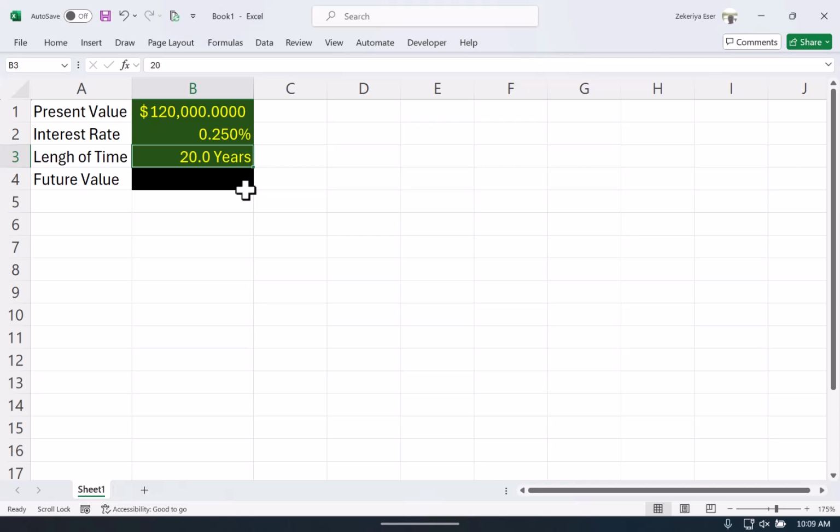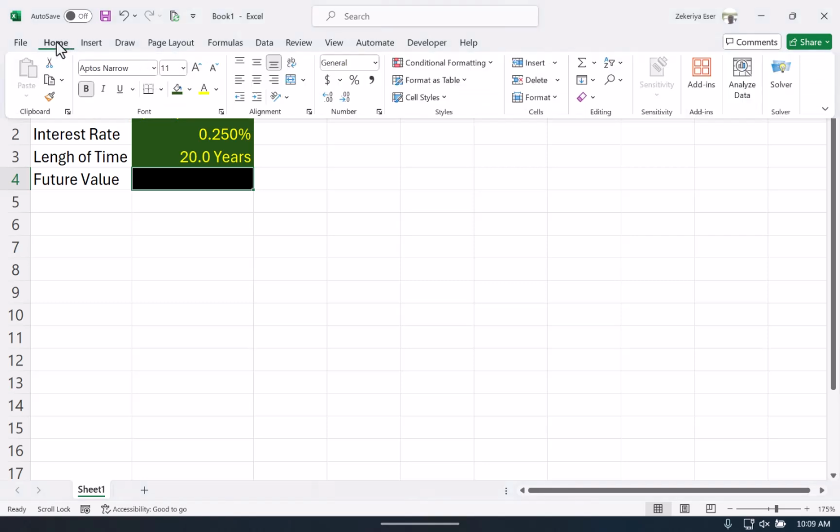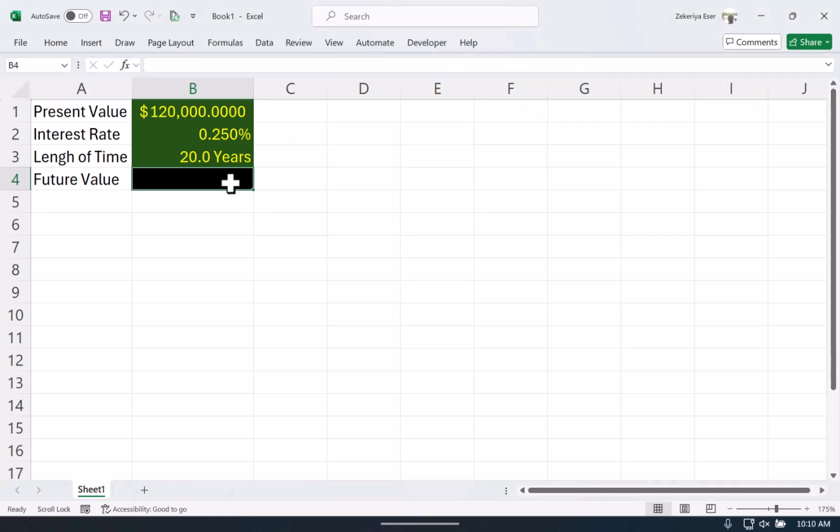Again, this is only cosmetic, but if somebody's using this, they know that you're talking about years, not months or anything. And our future value is going to be dollar format as well. Something like that. All right. But in this case, we have to calculate the future value. The way we do that in Excel using formulas, each formula starts with an equal sign. Okay? Equal means I'm going to tell you what to calculate, you go ahead and calculate.